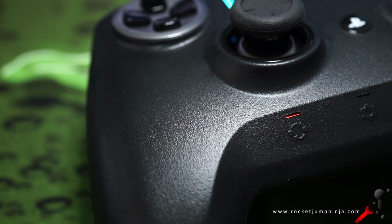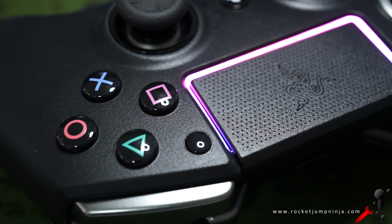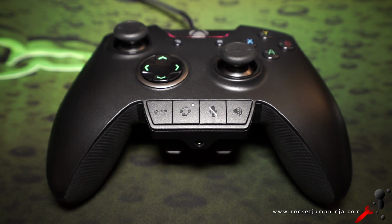For material, except for the back middle plate, the whole shell is rubberized, which is a concern for durability but feels decent. For some reason I always describe it as suffocating though. It's just too much, too thick, too grippy. Again, I prefer the Wolverine's materials, at least that had a bit of plastic.